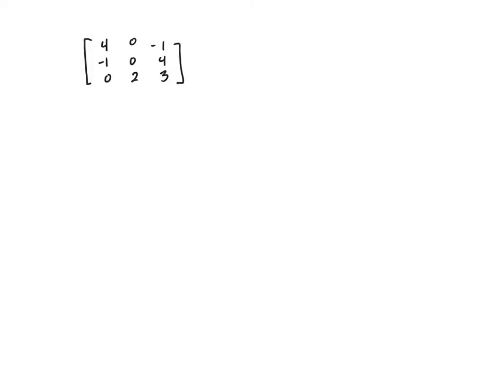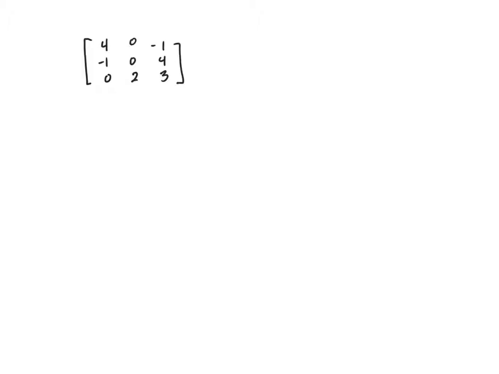Okay, so we're going to find the eigenvalues for this matrix. I'm double checking for -1, 0, 0, 0, 2, -1, 4, 3. This matches the question. I pulled this number 14 out of the book. So we're going to go ahead and find this one. So this will have up to 3 lambdas because it's a 3 by 3.